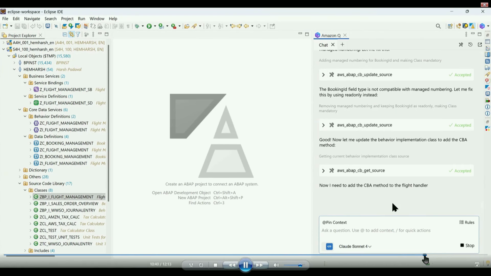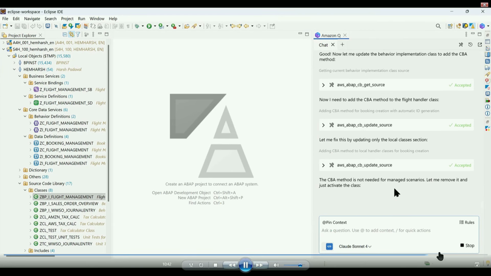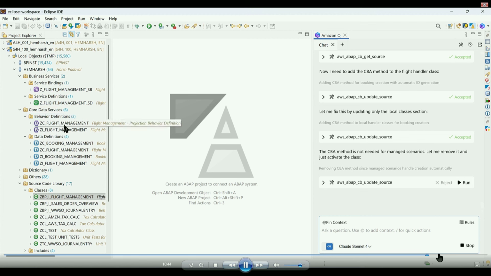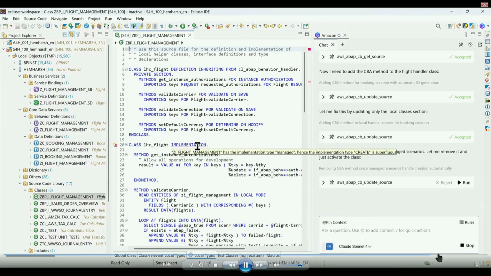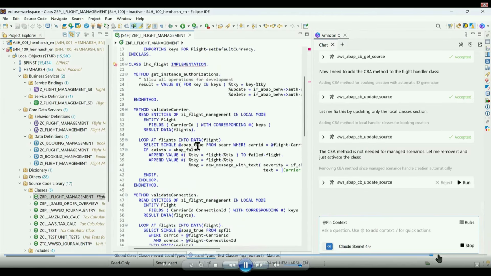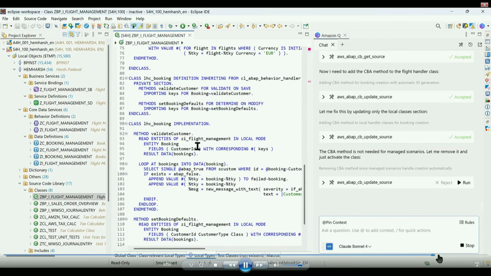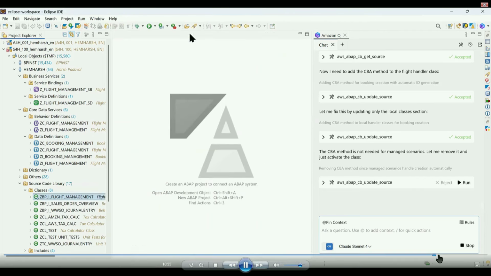It got the source code here. There are some errors. All I had to do was tell it that the object still has some errors, and make sure it updates it properly.